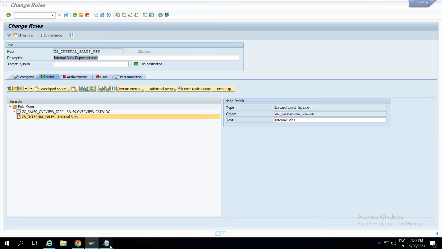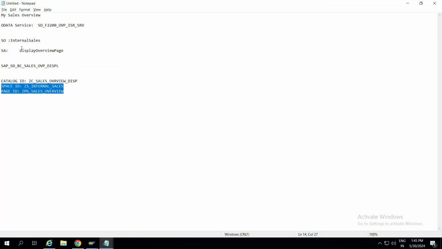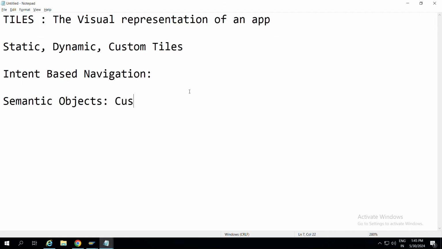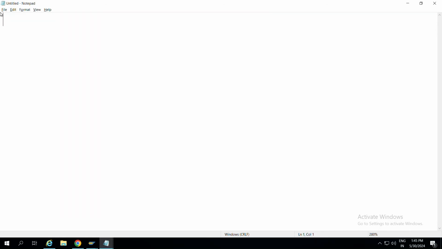We have two kinds of OData services which should be added inside the role. So now the first one is IWSG and IWSV. IWSG is the front end server, front end OData service.